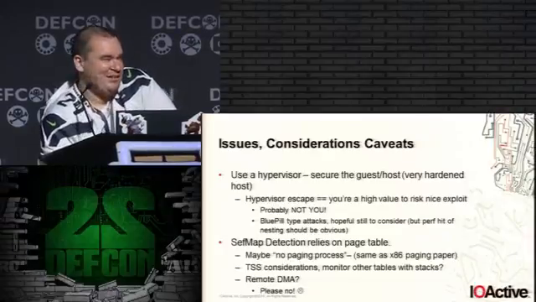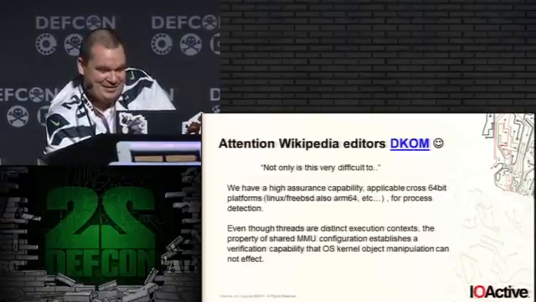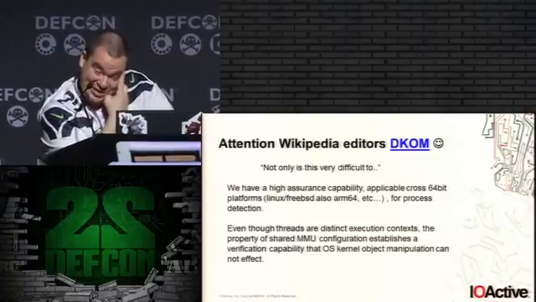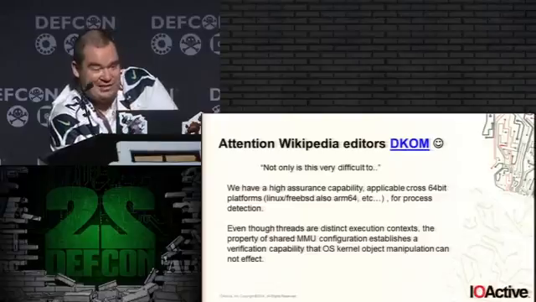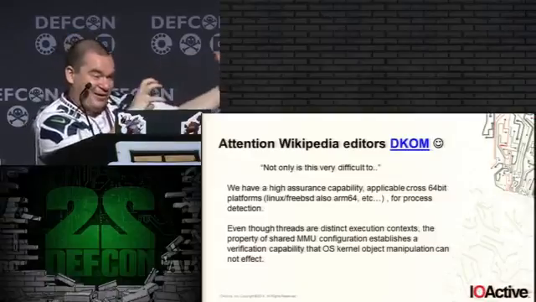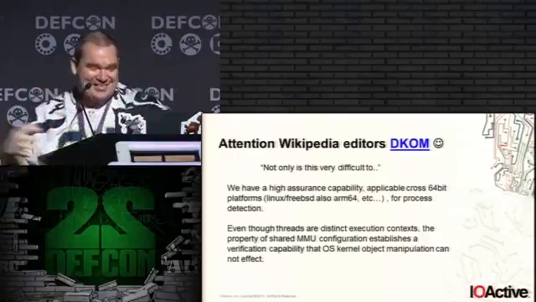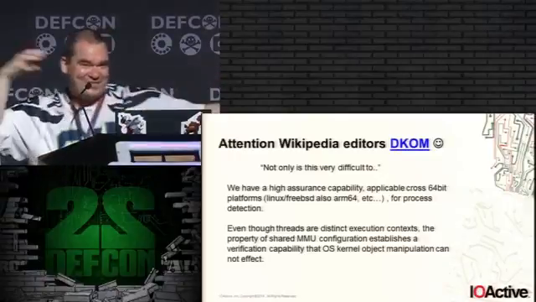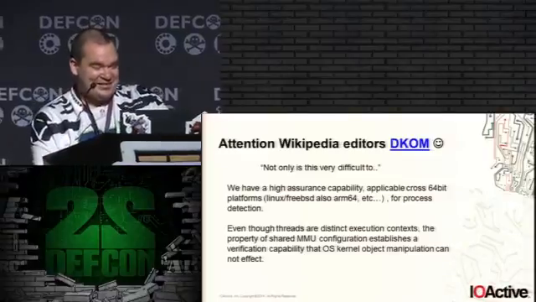Remote DMA, please no. These network cards with this remote, InfiniBand and everything. Oh man, just don't expose that stuff. Attention Wikipedia authors, editors, anywhere in here. There's actually a page on DMA and they talk about how this is very difficult and stuff like this. I'd like to see pre-DEFCON 22, very hard. Post-DEFCON 22, easy. So DMA went from very hard to very easy to detect in one day.